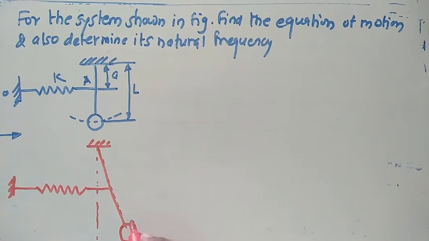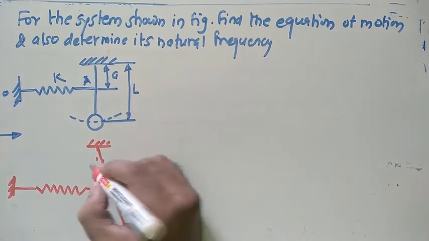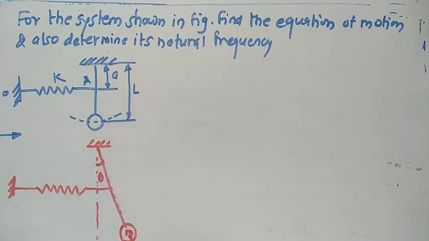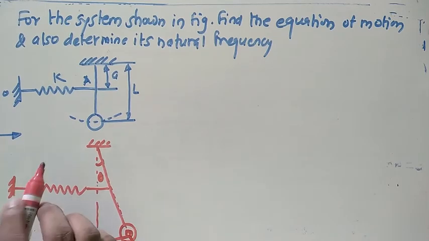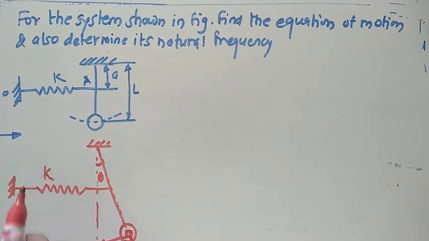So in this way the position of the mass changes from its original position to the next position. The weight will act in the downward direction with magnitude mg. This angle with us is theta, so here we can get mg cos theta. At the same time, this component we can get is mg sine theta. Here the spring constant, the stiffness, with us is k.